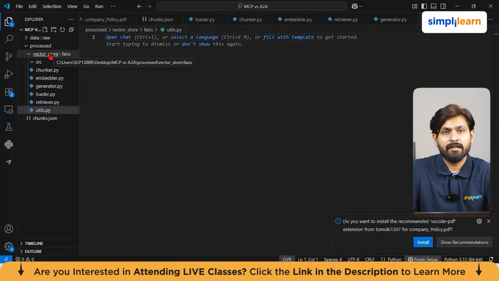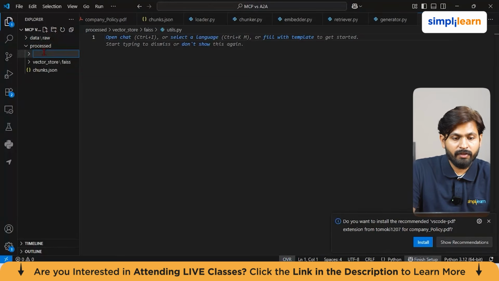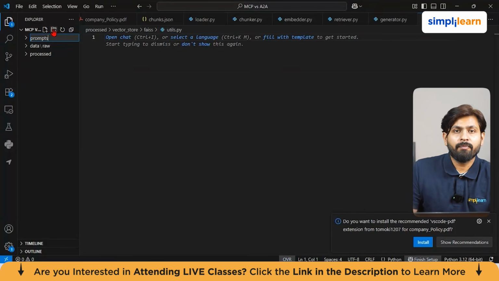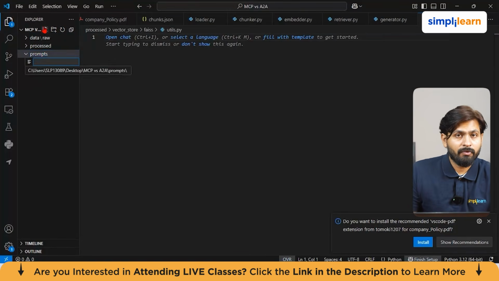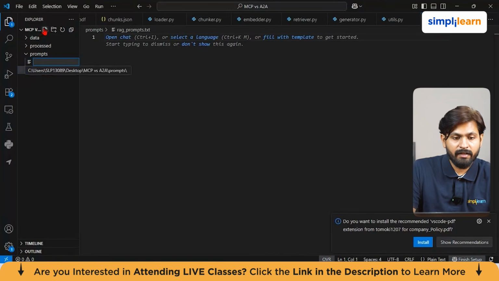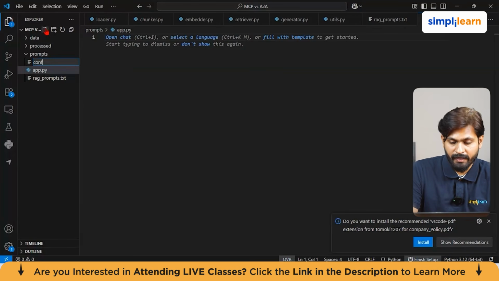Now we will create a subfolder called prompts, and inside prompts we have the file ragprompt.txt. Then the next files are app.py and config.py.